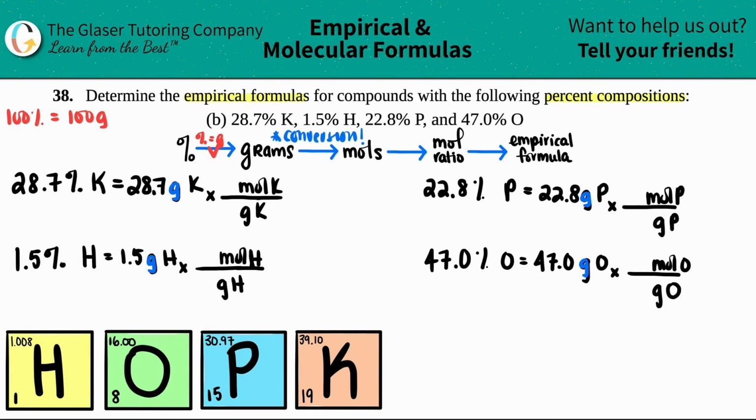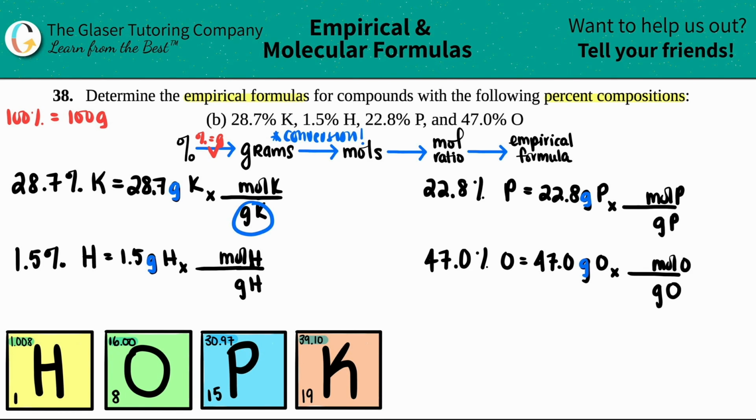Okay. But now what are the numbers? That's where the periodic table comes in. We look at the mass numbers, which are the decimal numbers. It's not the whole numbers. The whole numbers, remember, are the atomic numbers, not the mass numbers. Just know that these mass numbers are your gram values. So when you're doing your conversions, those numbers always go with the gram unit.